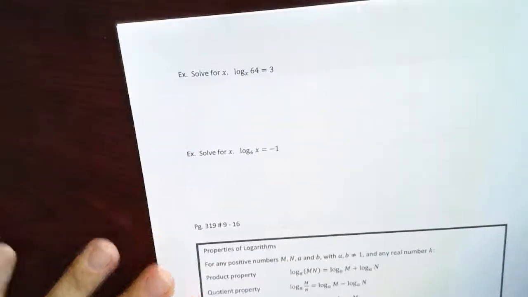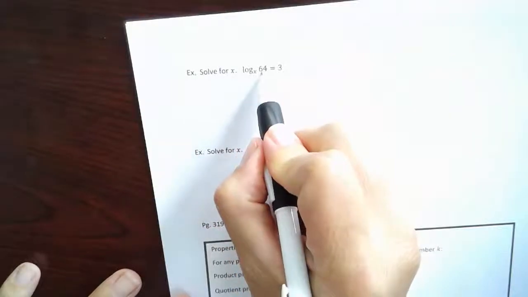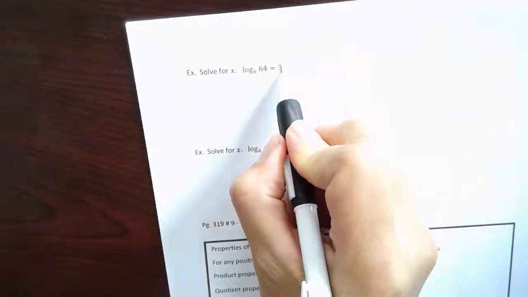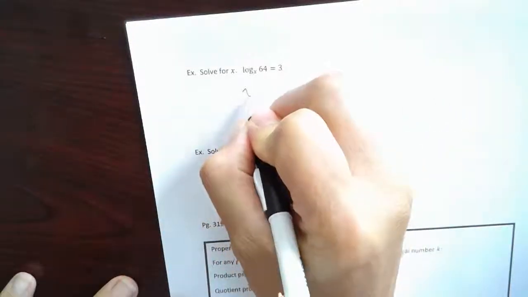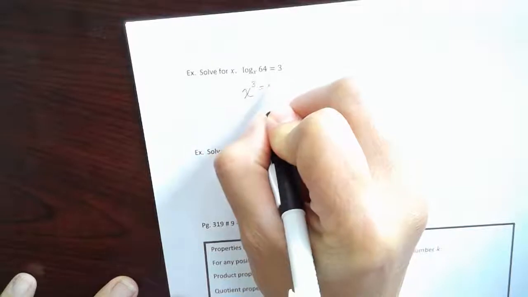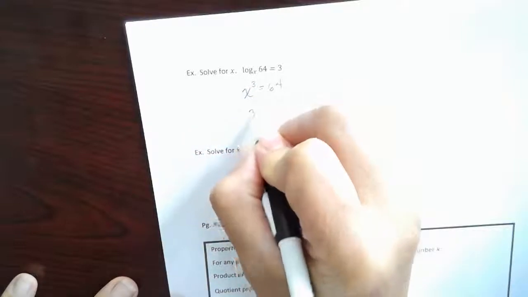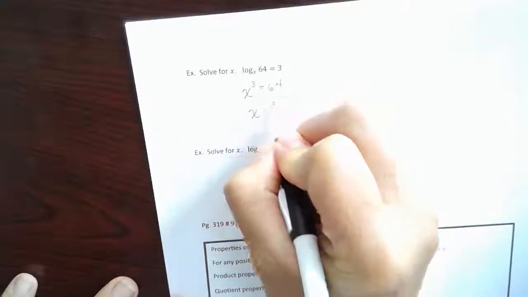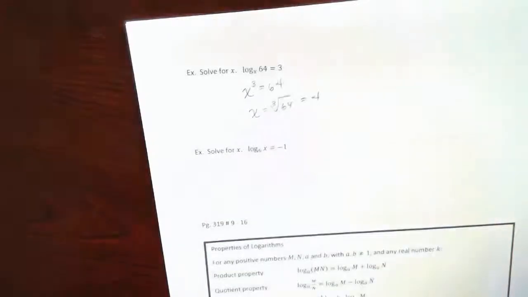All right, so then let's use this information to solve for x. I have log base x of 64 is equal to 3. So converting this from logarithmic to exponential could potentially help me solve this. So let's give it a shot. This says x cubed is equal to 64. If you cube root both sides, the cube root of x cubed will be x, and then the cube root of 64 is 4. So log base 4 of 64 is 3, or in other words, 4 cubed is equal to 64.